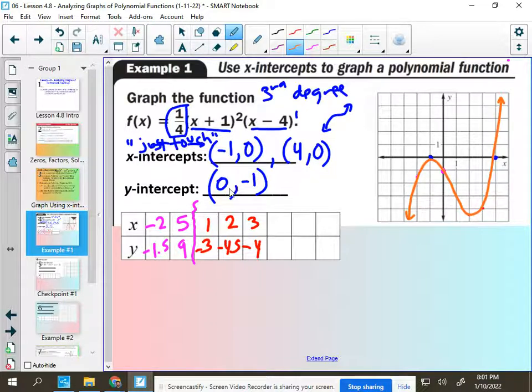1, 2, 3, 4, 5, 6, 7, 8 points. That's probably one of the highest ones. They're not all like that. I think for the next couple we can get by with like 5, but it depends on where your x-intercepts are. So yeah, that's the general idea, using the x-intercepts.